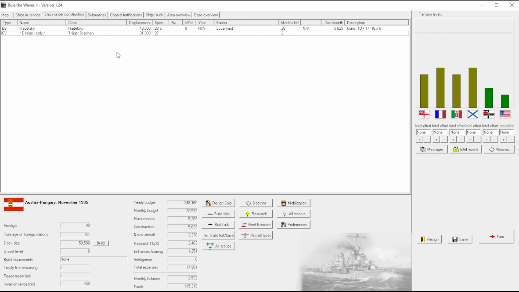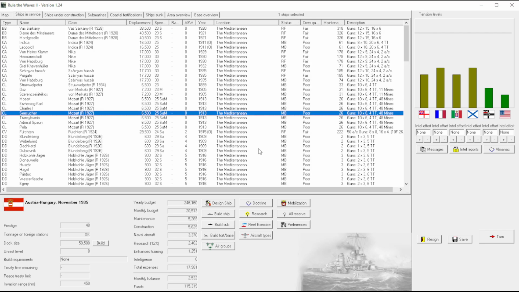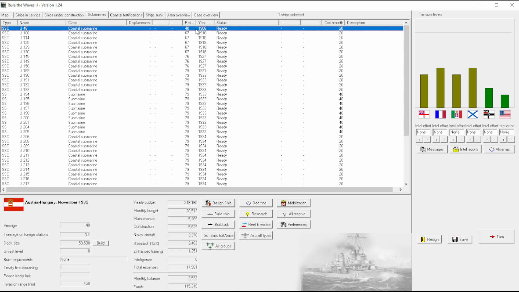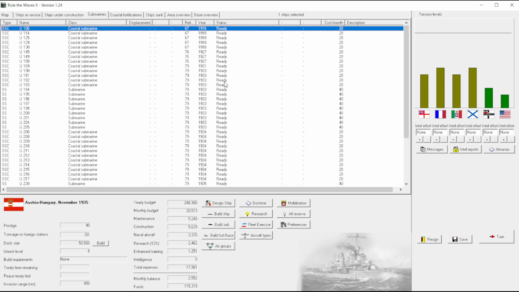I really can't see another way to... I don't think there's a way to get a second Radetzky. Which is unfortunate, but I just can't see it. I can't imagine how we can get another one. We're already towing the line of reserve versus mothball. You know, we don't have that many useless submarines. I think I can just scrap this one, since its reliability is only 40.